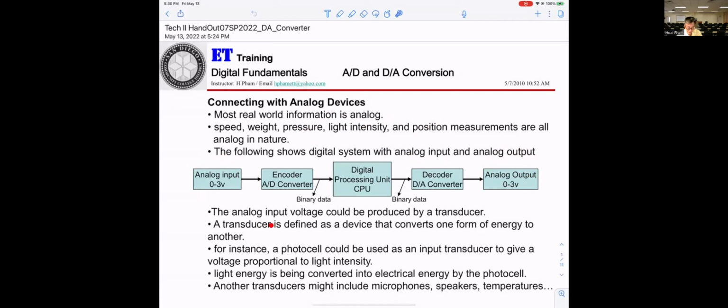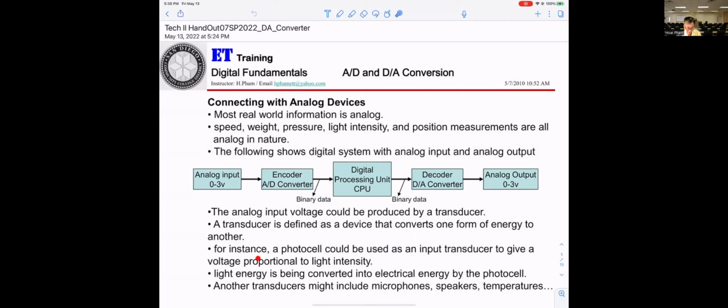The analog input voltage could be produced by what we call a transducer. A transducer is defined as a device that converts one form of energy to another.